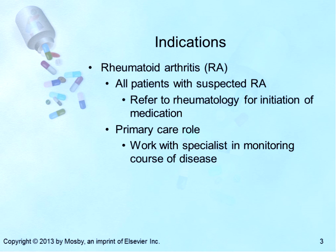The conventional DMARDs, or disease-modifying anti-rheumatic drugs, methotrexate, hydroxychloroquine, and sulfasalazine remain common in use. Previously, gold salts, penicillamine, and azathioprine were used, but these are now indicated only if all other therapies fail because of the toxicity of these drugs. The newer immune modulators are becoming increasingly important in the treatment of rheumatoid arthritis, and the field continues to change rapidly as these agents and new mechanisms of action are developed. Many agents are currently being investigated in clinical trials.